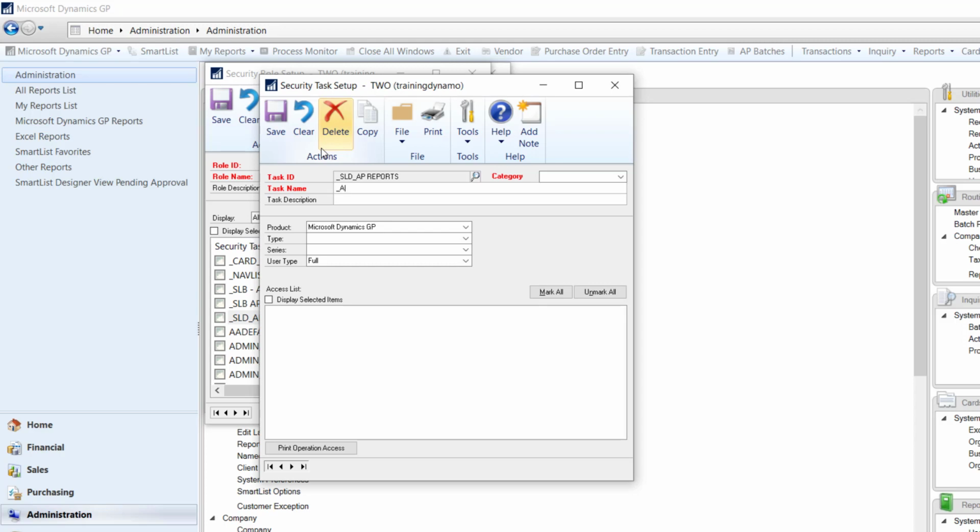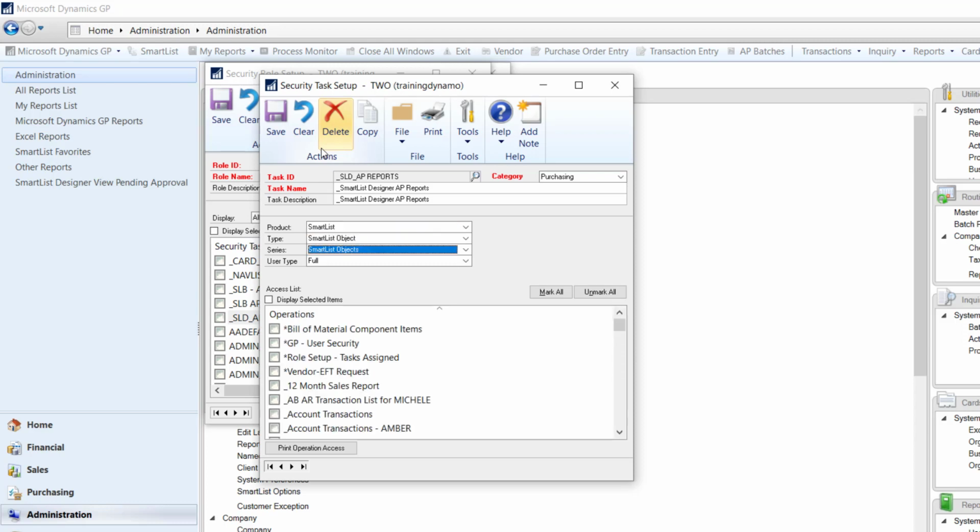And I'm just going to come in here and say SmartList Designer AP reports. I copy that and then I paste it into the second one, and we're going to put this under purchasing. And then over here I just have to hit SmartList. So I hit the letter S a couple times, and S one more time.